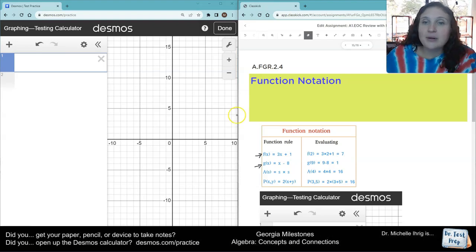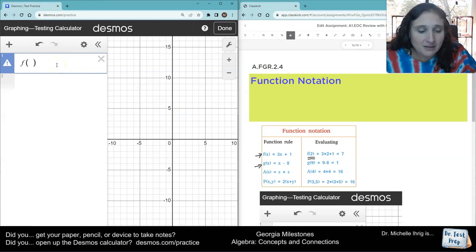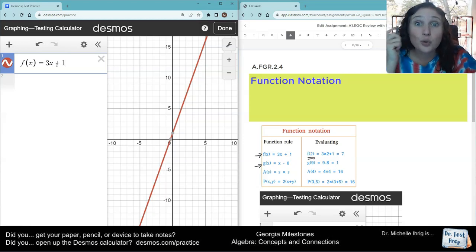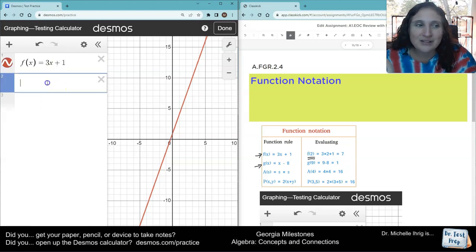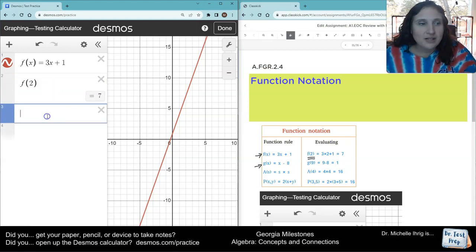Well, notice here how it says, what's f of 2? Watch, watch, watch. We go over to the graphing calculator and we type in the rule. F of x equals 3x plus 1. Now, sometimes they try to trick you and they'll say y equals and they won't say f of x equals, so you got to do f of x or g of x or m of x or anything of x. Watch what you do on the next line. See how it says f of 2? F parenthesis 2 parenthesis. And it does it for you. 7.